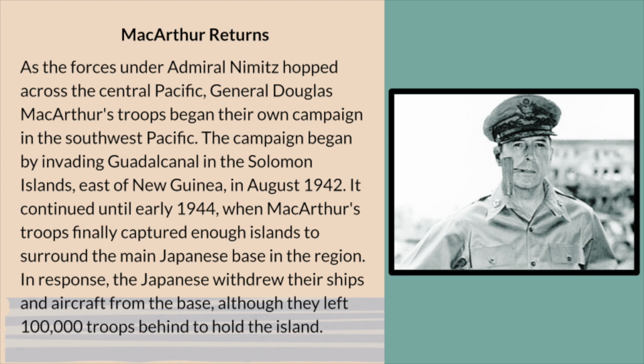MacArthur returns. As the forces under Admiral Nimitz hopped across the Central Pacific, General Douglas MacArthur's troops began their own campaign in the Southwest Pacific. The campaign began by invading Guadalcanal and the Solomon Islands, east of New Guinea, in August 1942. It continued until early 1944, when MacArthur's troops finally captured enough islands to surround the main Japanese base in the region. In response, the Japanese withdrew their ships and aircraft from the base, although they left 100,000 troops behind to hold the island.